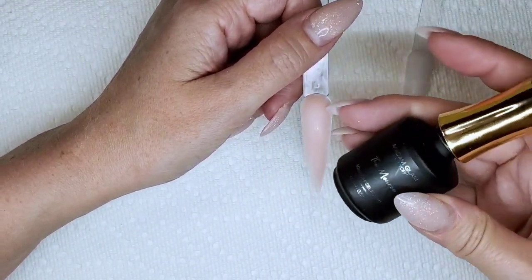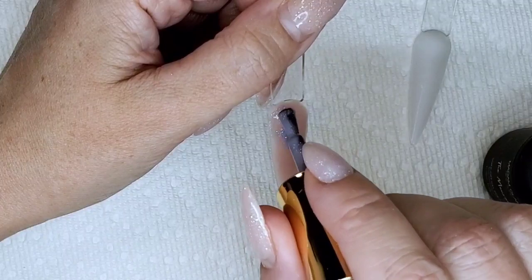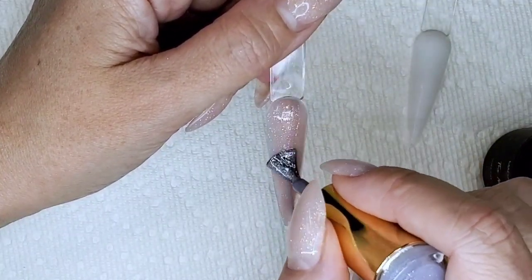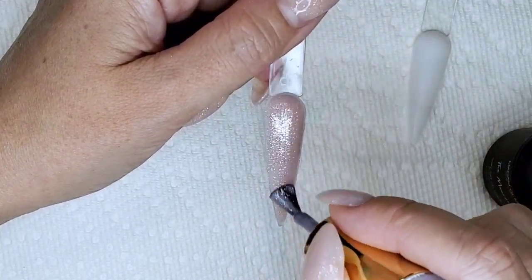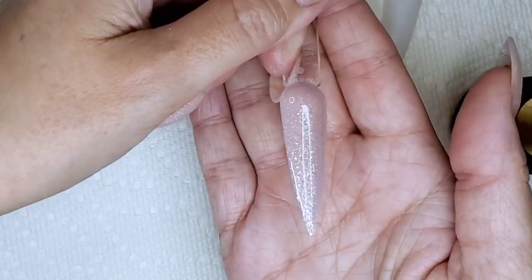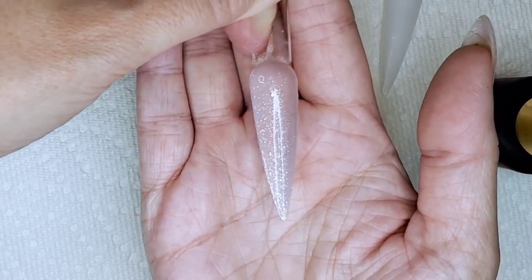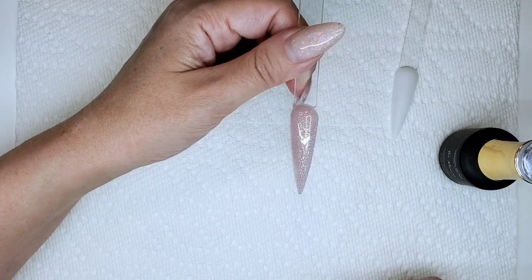So I'm just going to actually use this one here called Monroe. So I'm going to show it to you over the blush pink color. So with this particular collection, as you can see, it is quite sheer. But if you just want a very soft, shimmery layer, it is beautiful. You don't have to do two coats. I mean, depending on what the look is that you're going for, that is very pretty. It's just got a very soft, subtle periwinkle hue to it. So I'm going to show you that one. I'm going to cure that, and then I'll do the white one and show you that as well.